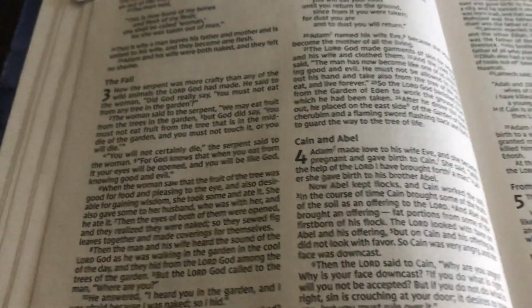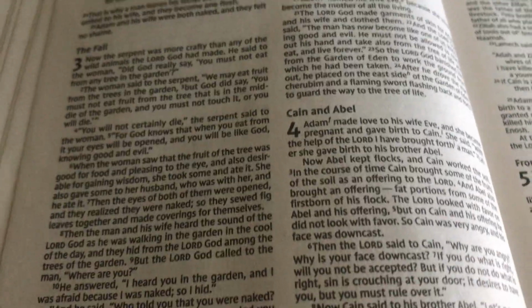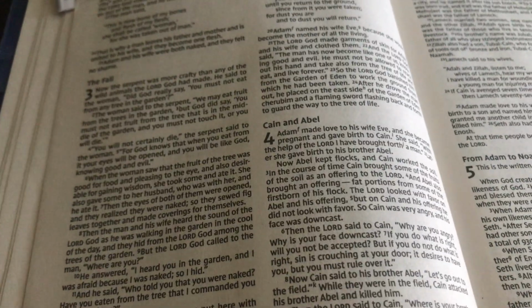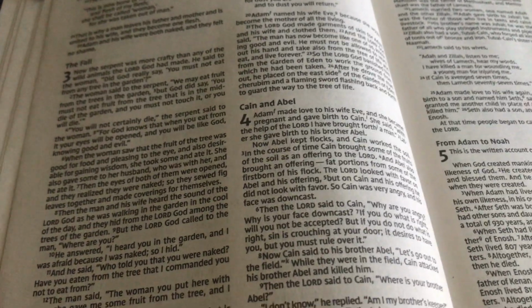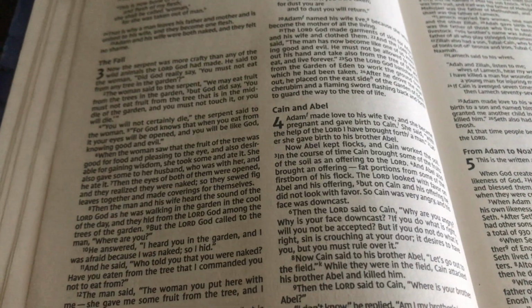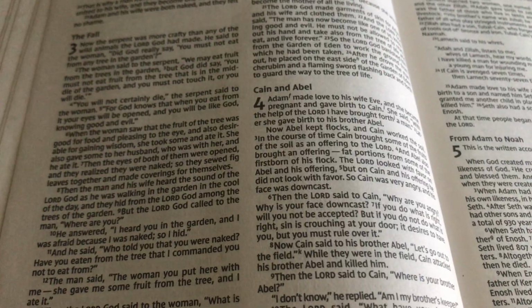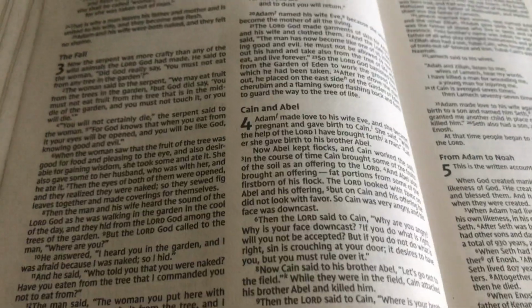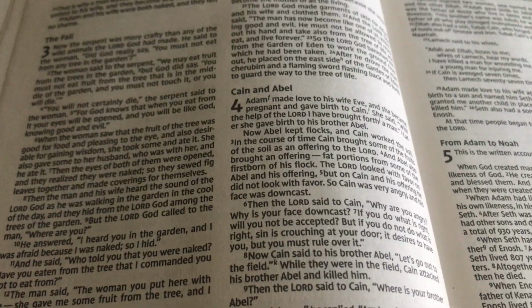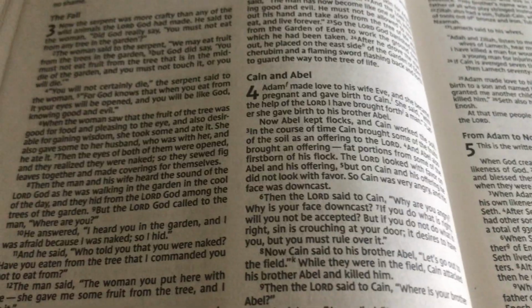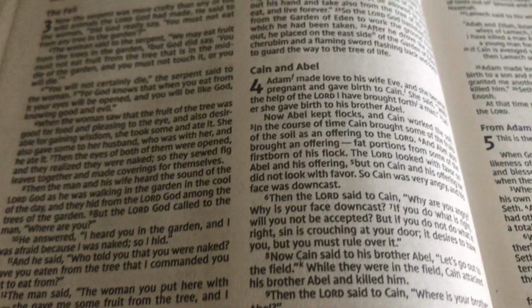All right, so that basically talks about how they ate from the tree which God told them not to, but the woman Eve was pretty tempted by the serpent and ate from the tree. And the man ate because the woman ate, so he was tempted, so he ate. And also apparently the woman was formed from man. So that's that.